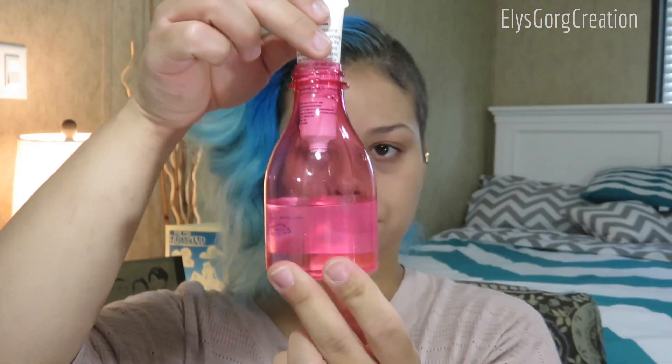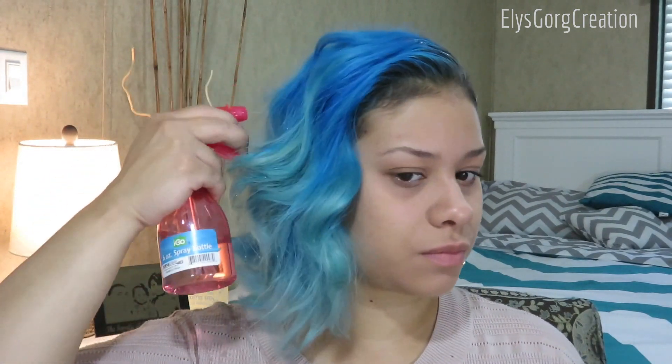I'm back from blow drying my hair and now I'm ready to do the Olaplex. First step is number one — you have to put this whole little bottle into a three-ounce bottle. I'm just going to add this into my water bottle. It's like a watery base type of treatment. Just mix it and start to spray it all over your hair, and comb it in at the same time. I sprayed the whole bottle on my hair — it says to leave it for about five minutes, but I'm going to leave it for 10. Then grab a dry towel, damp your hair but don't dry it, and move on to the second step.